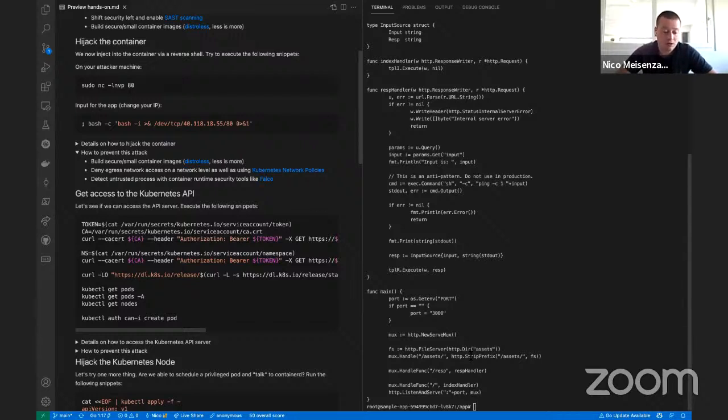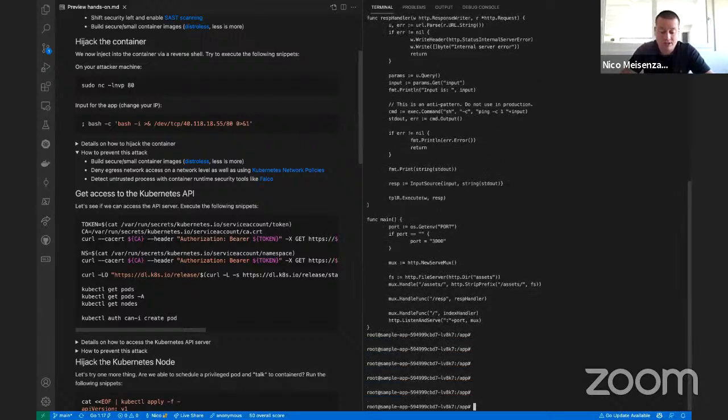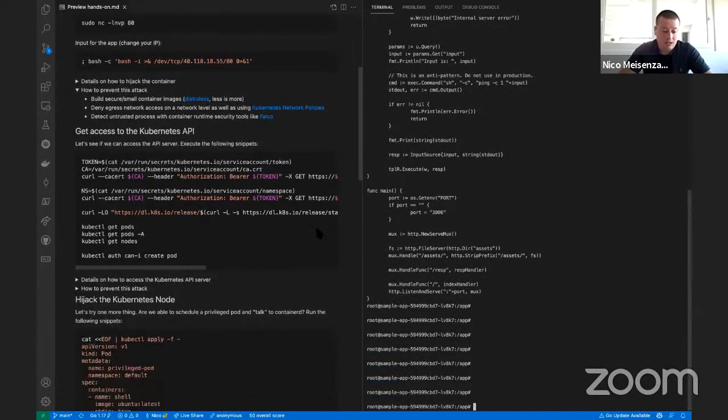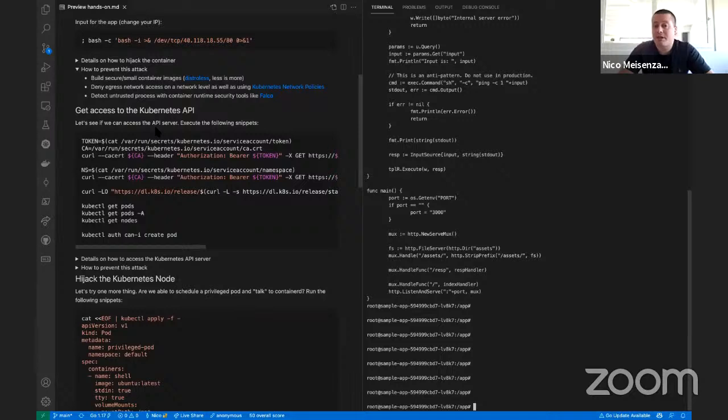But for now, we have just accessed the container, or the pod, in the Kubernetes cluster, and nothing further. So let's see if we have some more options here. Let's try to see if we can talk to the Kubernetes API, if our container or our service principal, which is basically the identity of a pod in a Kubernetes cluster, has access to talk to the API server.